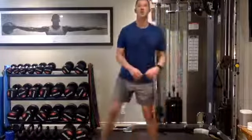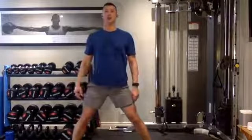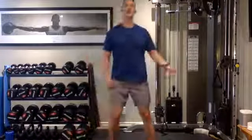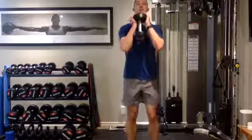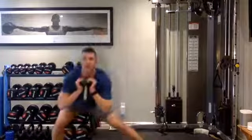So for this one, we're stepping to the side, dropping our hip, keeping upright, up, step in. So we're going to do 10 this way, then we'll go 10 the other way, or do whatever reps you're doing. So let's get going. Lateral lunges, so step, drop, back to center.